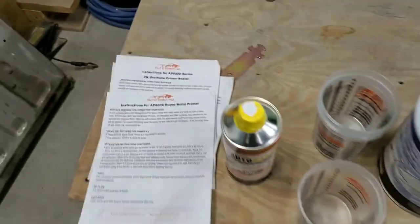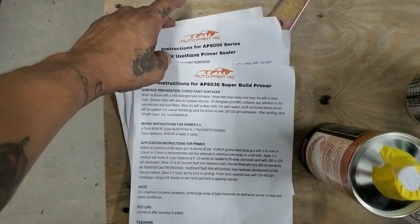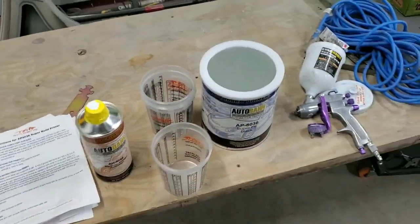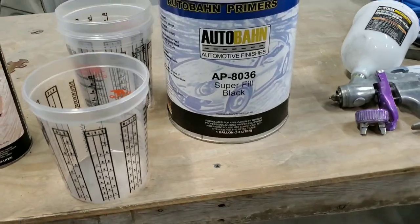So right here I have the data sheets for the Superfill, the sealer, the base coat, and the clear. So we're gonna start with the AUTOBAHN Superfill.